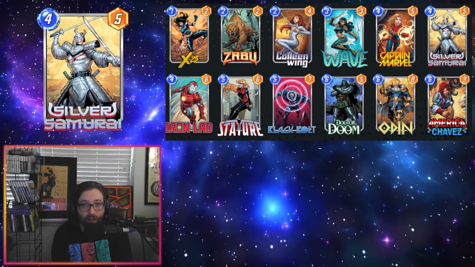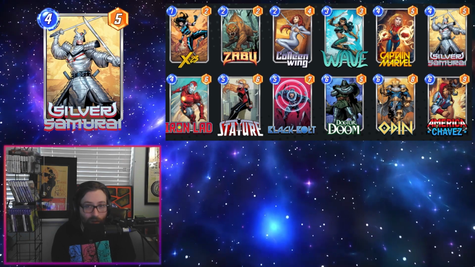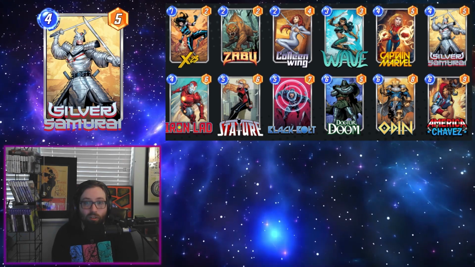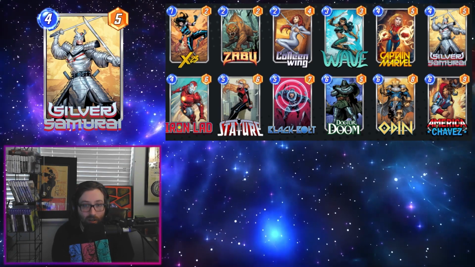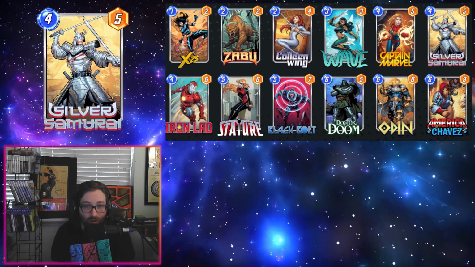Samurai is really nice here. He gives us another way to activate stature, gives us another way to activate this X23 to ramp us. Just seems like a very natural include for this type of deck and gives that much needed resiliency, and the fact that we're just ripping a card from the opponent's hand is generally a strong thing to be doing.